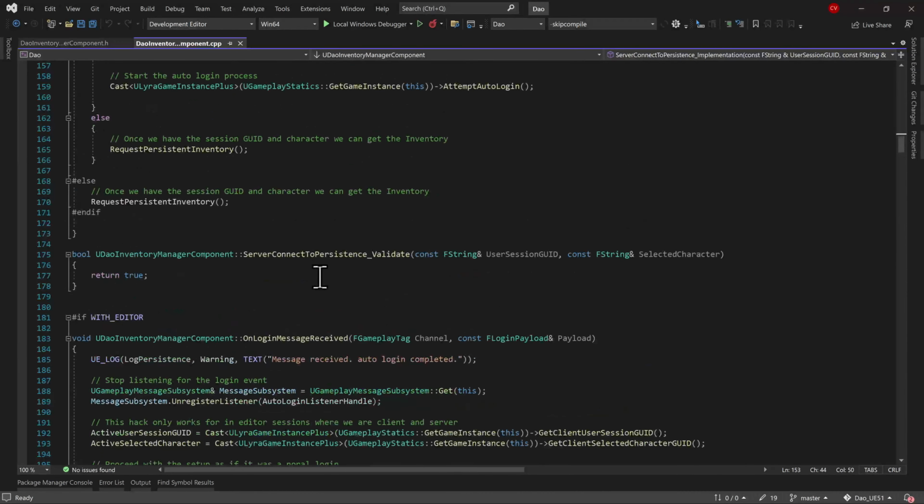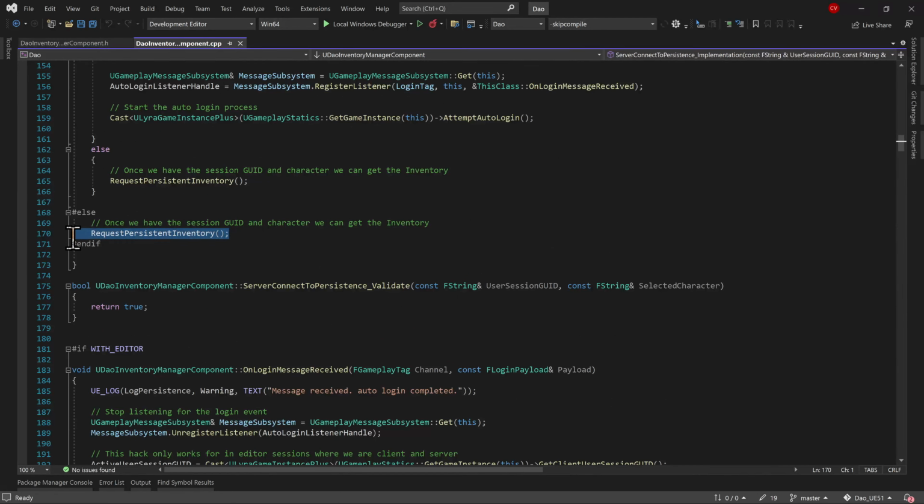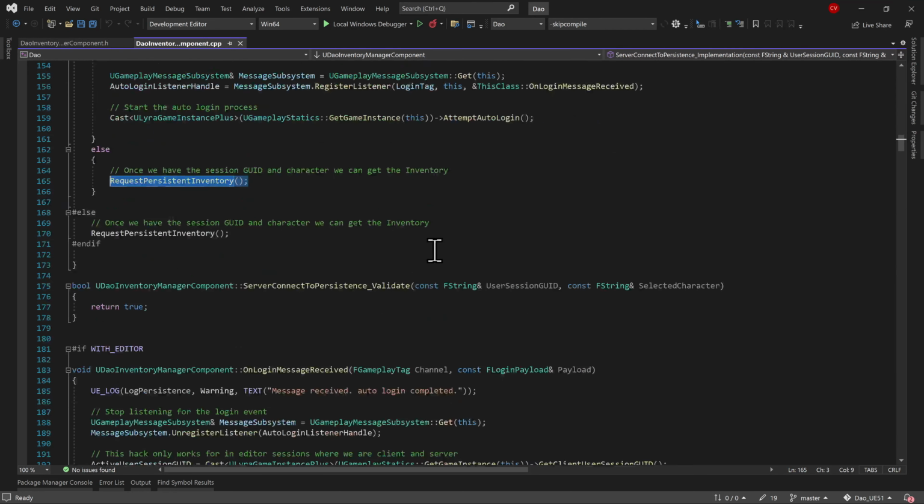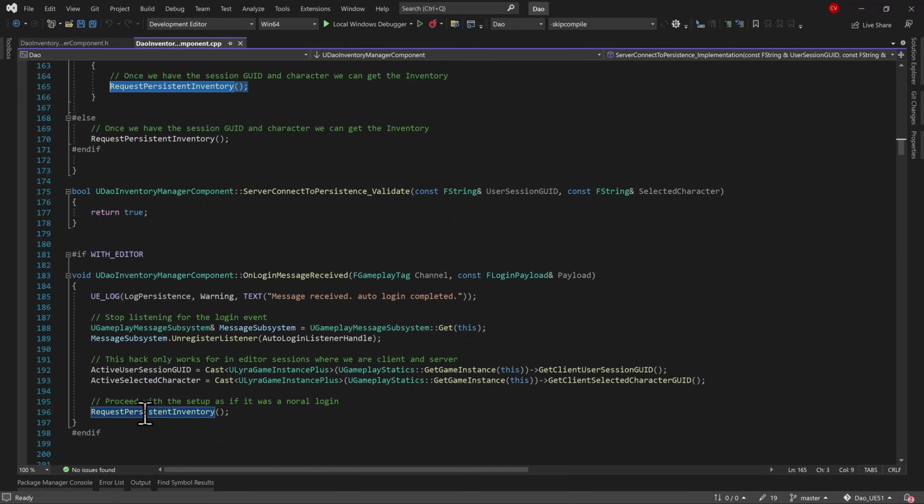So that will be called right here if we're not with editor, or here if we are with editor. So it just works through each of those. Or if we're in our testing scenario, when the login message is received, we then call it right here. So 3 places that could trigger a call to request persistent inventory. So 1 here, 2 here, 3 here.